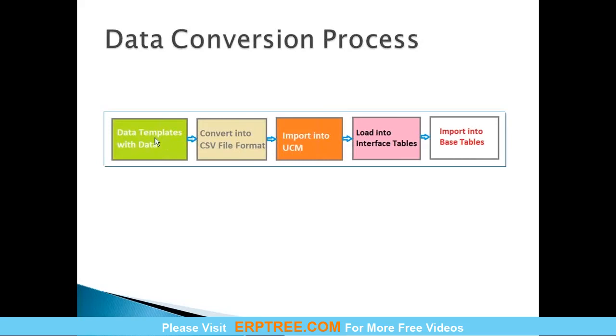After that, within the FBDI template, we have an option to convert into CSV file format. Simply, first we have to get the templates with the data. Before that, we are not preparing the templates; we are getting them from Oracle only. Ready-made templates we get, and users fill in the data. Then the next step is to convert the template into CSV file format. There will be an option, with some instructions. One click. Once you click convert into CSV on the FBDI file template which has the data, that spreadsheet automatically gets converted to a flat file.